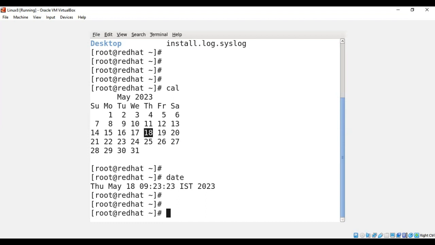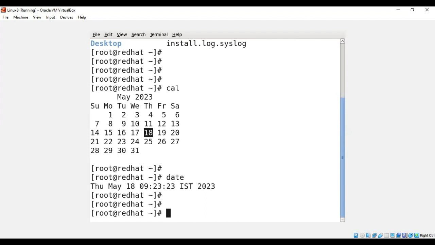See, in our day-to-day activity, what happens? According to the requirements of the clients, sometimes we go to Google and find some commands, and then we execute them first on a test server. If you're not sure, we will have one test server. On that server, we try to execute it and see what the impact is. Accordingly, we go for the production server.